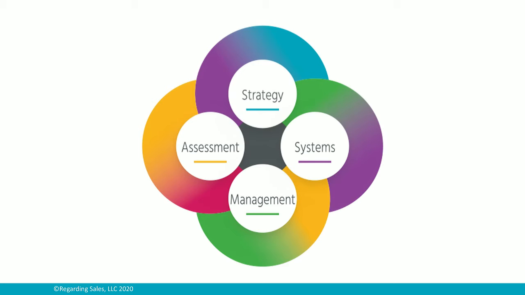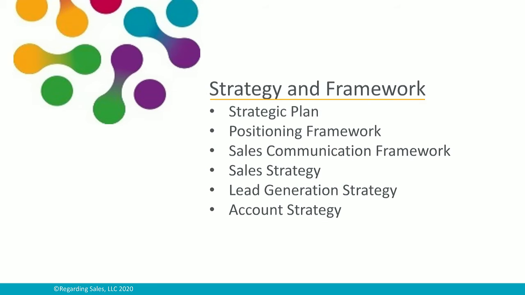And finally, you need a process of assessment to help you figure out, is this working? Where is it working? What do we need to change? When do we need to change it, right? And then, of course, we can revise our strategy. We can go round and round, and we can kind of bounce around in here. But all of these pieces are important for your sales operating system. So let's talk about these components individually, starting with strategies and frameworks.